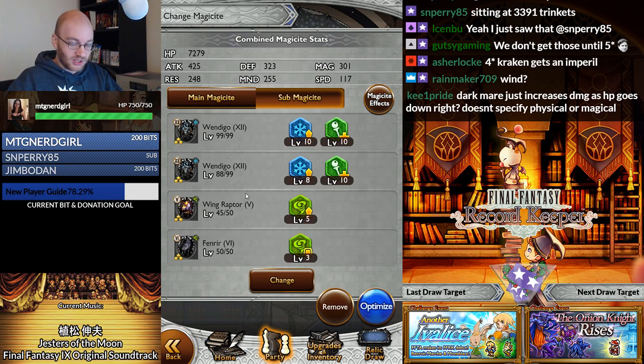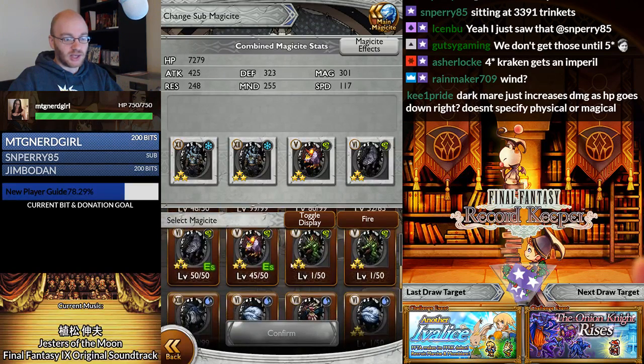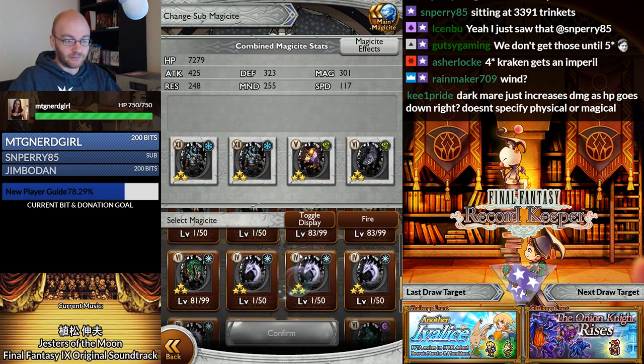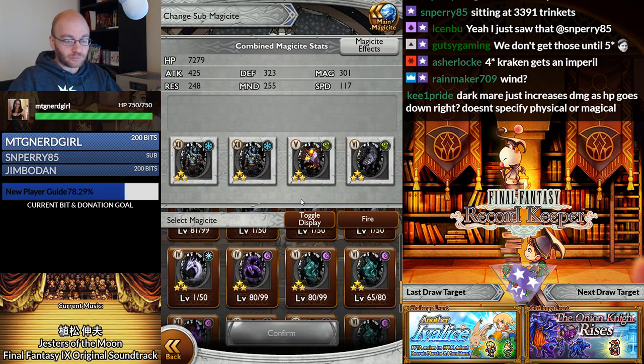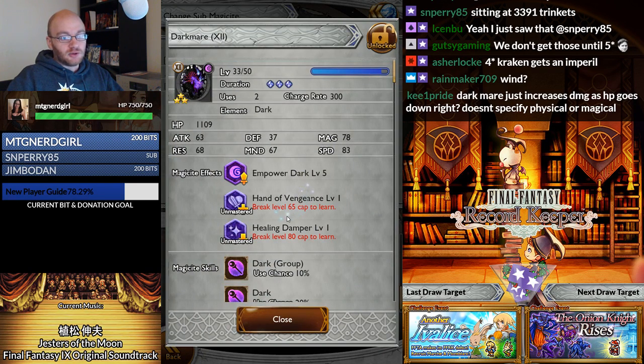Dark Mare increases damage. Yes, Dark Mare is another one. He's a very, very special Magicite that you can also use in the same slot as you use Humbaba and Wing Raptor and Salamander. Dark Mare has 3 passives, unlike every other 3-star Magicite that we have access to. It's Empower Dark and Hand of Vengeance and Healing Damper.